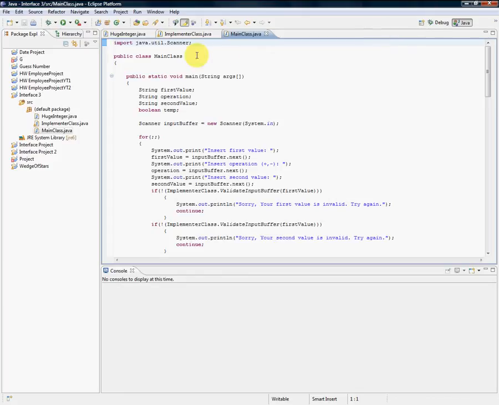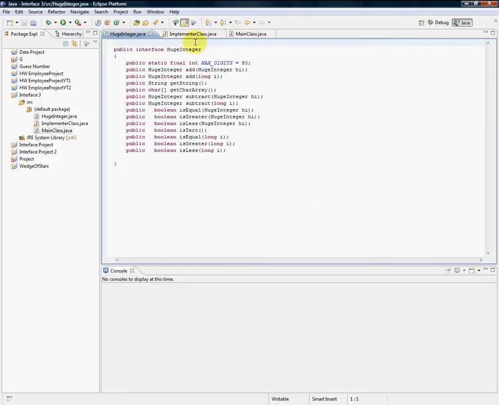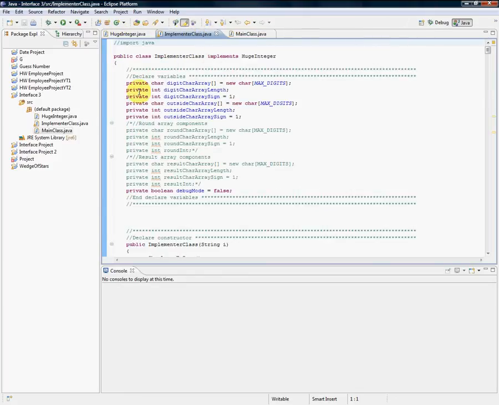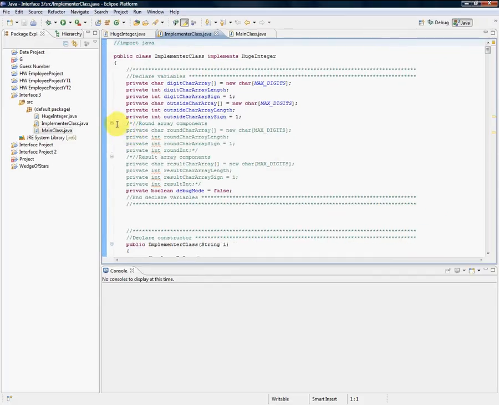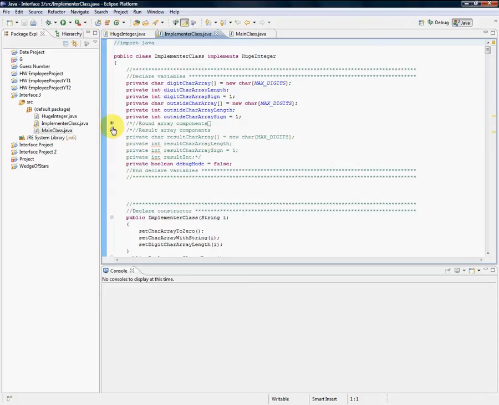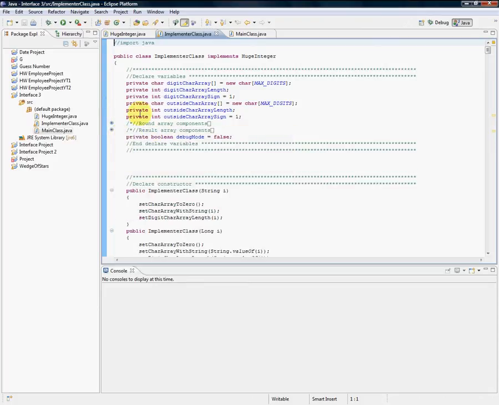The specific way to look at this is really just in the implementer class. You'll notice Eclipse has these negative circle things, and when you click on them, it makes code disappear.